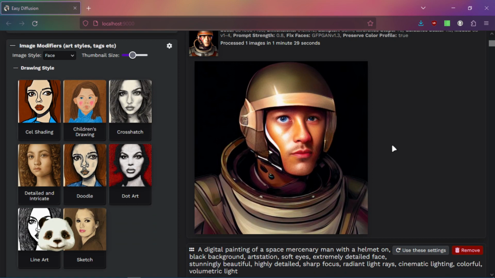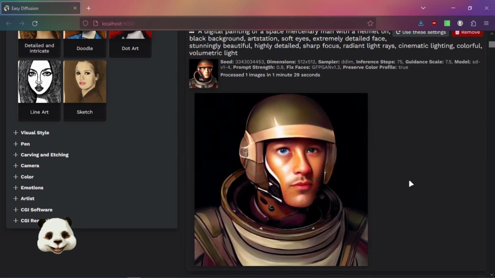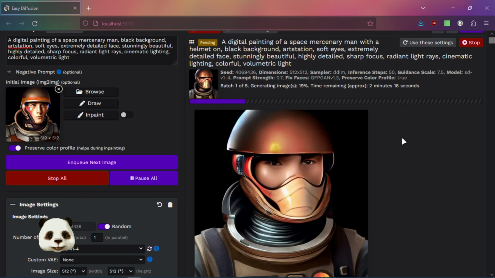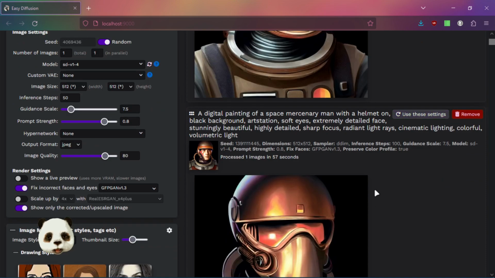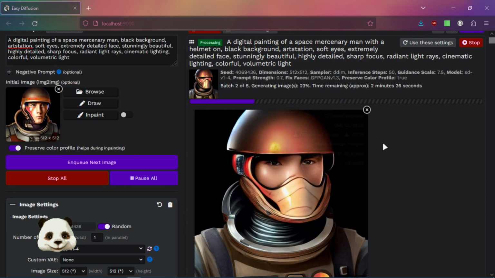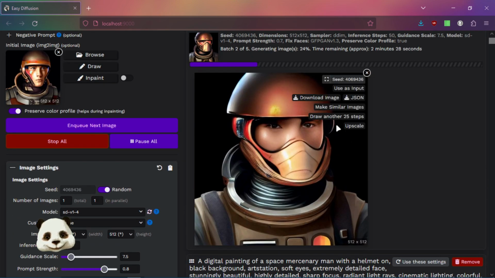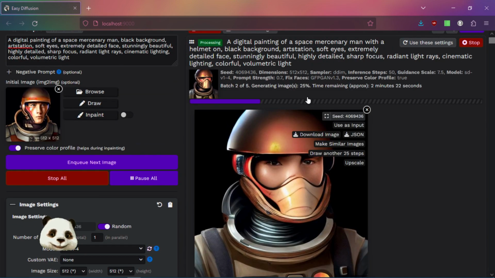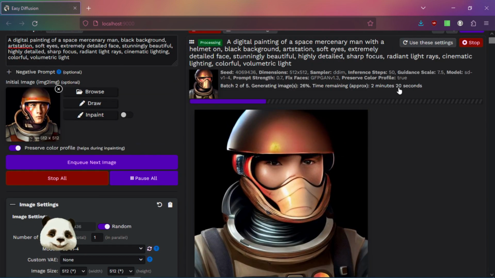Then we have this. Looks decent, it's not bad, could be improved, but it didn't quite fit the rest of the Independents, armor and face, and it was a bit out of place. Let's see, this is gonna push the rest of the results down because these are going to generate 5 images. So this one doesn't look so good. Also, look, it takes 2 minutes, well, let's say 3 minutes and something.